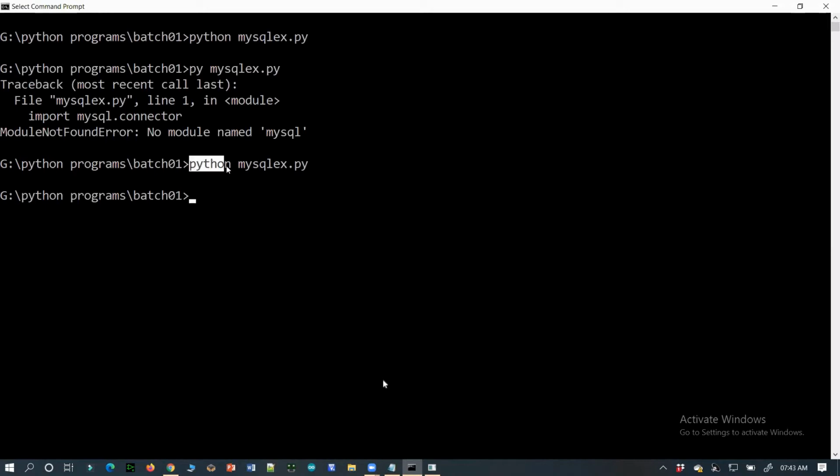The full name is better, because it cannot access all the modules. The MySQL connector module is already there because we installed it, but only the full python command will have access to the entire module. So make sure you're not executing this way. You have to execute this way only.